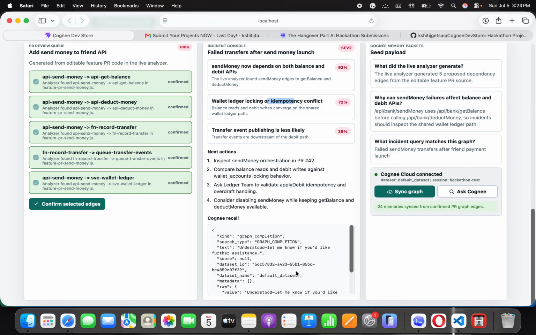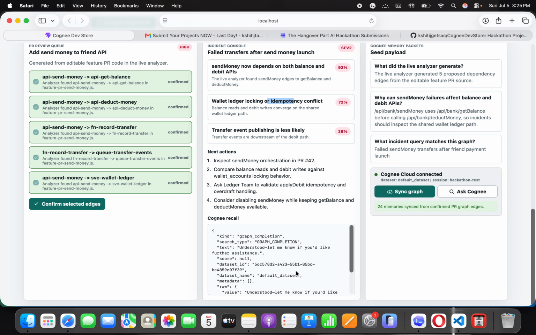This is just an MVP. The graph is generated from deterministic DevStore annotations, which makes the demo reliable and transparent. The future version would replace annotations with static analysis plus an LLM that scans the real PR code and suggests nodes and edges automatically. But the confirmation step always has the developer's say on it. The LLM should suggest graph changes, not silently write them.